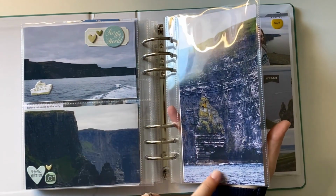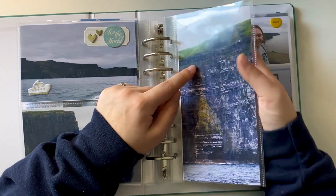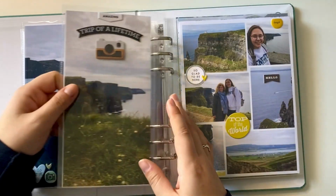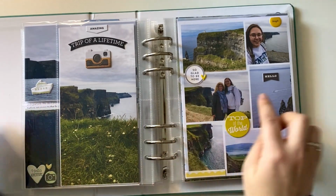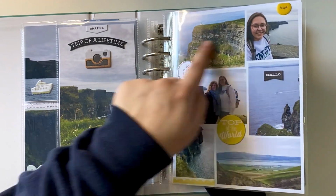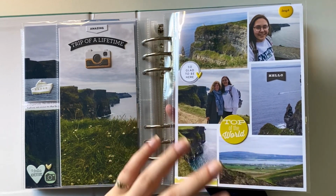So here I have a 4x8 of the cliffs, and I liken this that it's giving you perspective. These are people on top of the cliffs and we're at sea level. And then you flip it over and we're on top of the cliffs. So I like that perspective shift. And here you can see a ferry boat, which is what we were on. This is another layout that is just a photo collage that I printed 6x8 because I wanted to include all the photos.